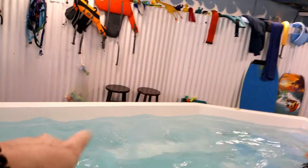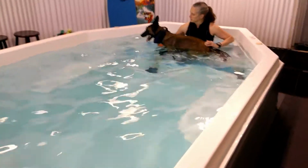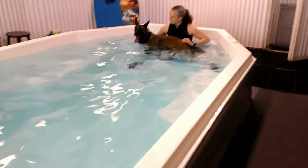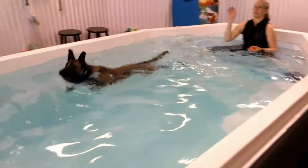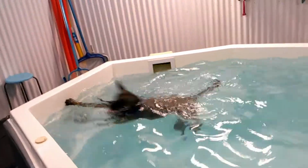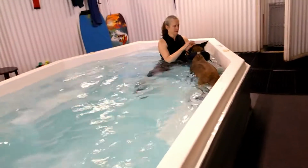So she actually has side rails right here, on each side, so the dogs could walk on right here, and she teaches them how to wait on there so she can check their bodies sometimes. When Tala first came in, she checked her body to make sure everything was functional because she was not using her back legs. It's all about stretching.